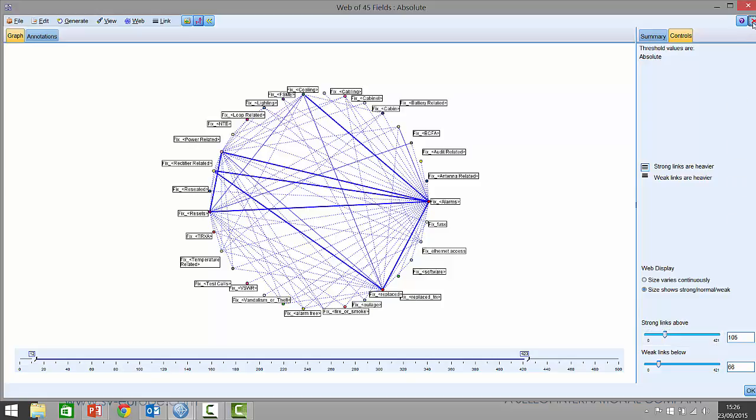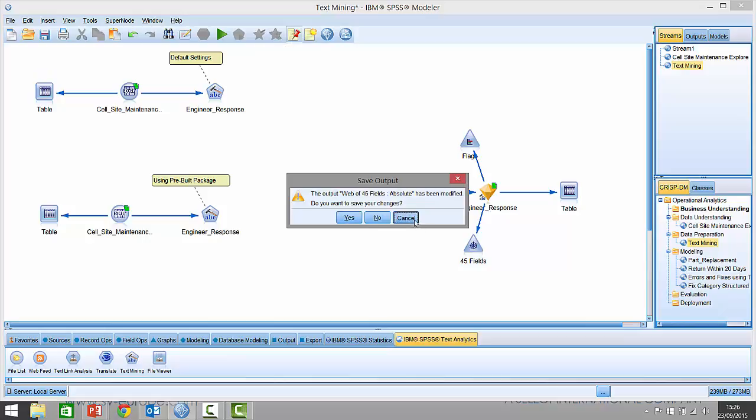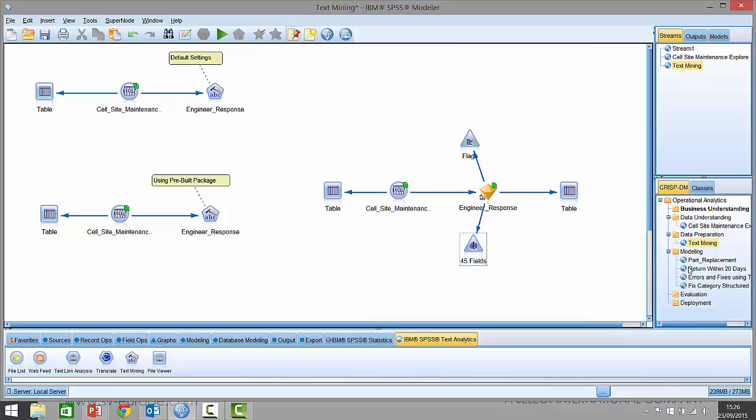Okay, having done that, what can I actually do with the data? Well, if I shut that down and I jump instead to the modeling part replacement here, because I've created these additional fields and because I've mined the error message, I may be able to actually predict whether or not that job is going to result in a part being replaced. And that's what we're going to look at next.